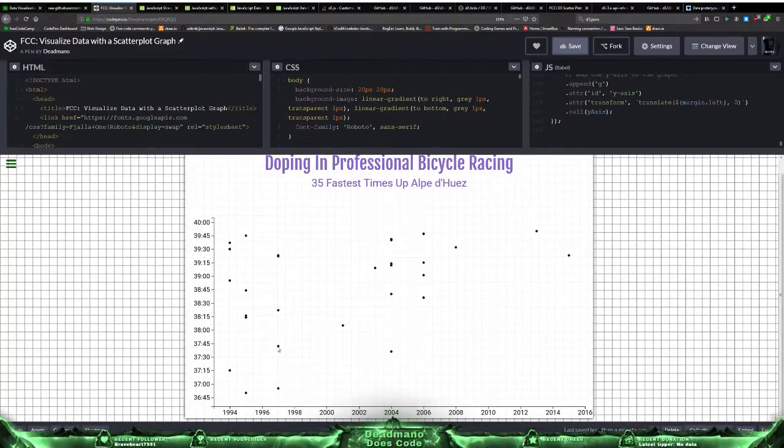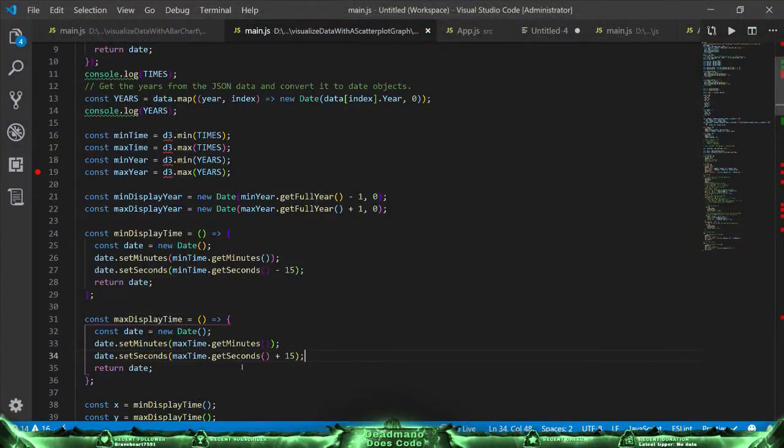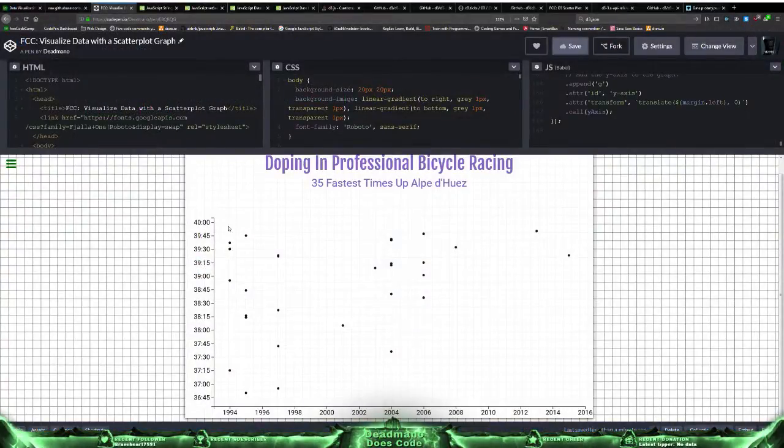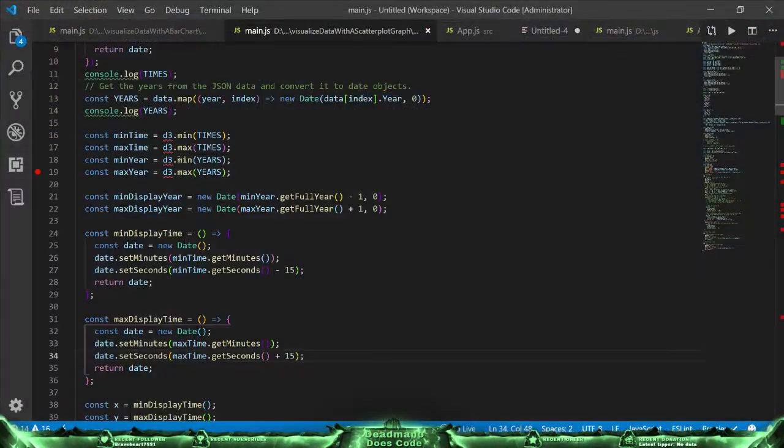Okay, so why it wasn't working was we were setting minutes only, and that was fine. When we tried to change seconds, we literally just had seconds, so it was like comparing 15 seconds to whatever the time was plus the seconds. There were no minutes to add onto that, so the graph couldn't be populated correctly. So we just added the minutes as a base for our new time, and all we did was change seconds from that.